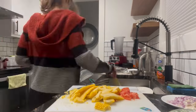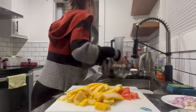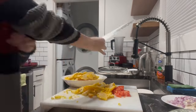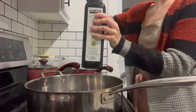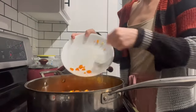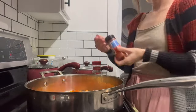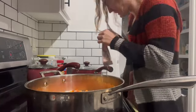Once the corn was boiled, I just chopped it up on the cutting board and added it to a pan on medium-high heat. I also added some olive oil and garlic along with the orange bell pepper that I chopped up. I made it have a little bit of a kick with some cayenne pepper, salt and pepper, and a little bit of red chili flakes just to give it a hint of spice.